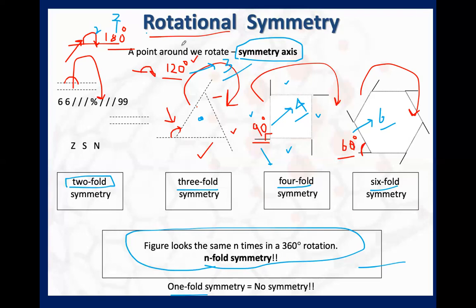Rotation symmetry is very important because you can't expect all crystals to be like cubes or spheres, which are very easy. There are very complicated crystals whose symmetries are very difficult. The symmetry is hidden inside the crystal, so it's not an easy task to find it. Therefore, you can check n-fold symmetry by looking at the angle and the number of times, right?